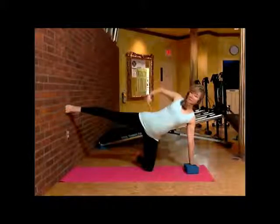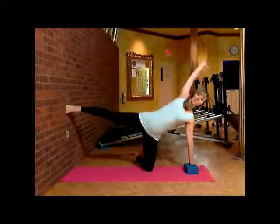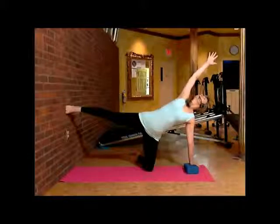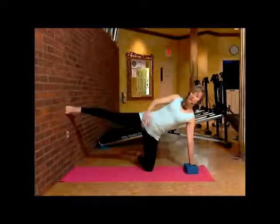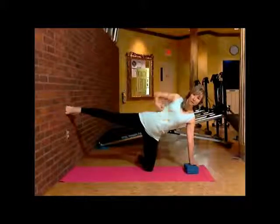Inhale and squeeze real deep into the left buttock. You can take your right hand and reach it to the opposite side of the room for a good stretch and look up at the right hand as you breathe in. Exhale, bring your right hand up. Still staying deep and steady inside of here, allowing your core to be engaged to balance this entire setup.